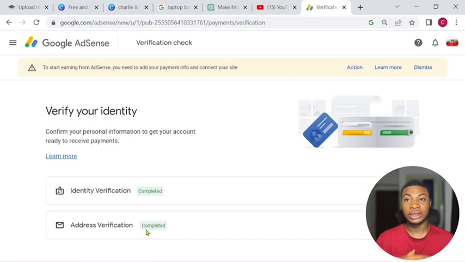Address verification is when they will send you something we call a code, the AdSense code. If you are in Nigeria, they will send it abroad to the particular location you put in your registration. Once you verify this, then you can start earning. But if you haven't verified this, you cannot receive your money yet until you verify it. In some cases, if you reach three or four attempts, they will provide an option to use your ID card to verify the process.